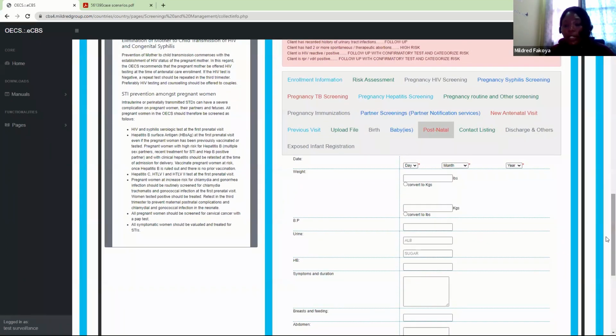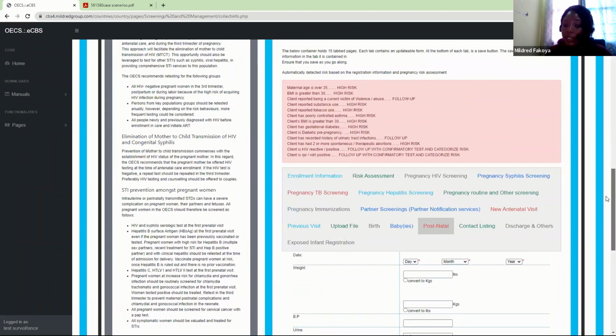Then you do this. So now we have given a run through to this antenatal system. I will make updates to the system based on everything you recommend. And when you start your hands-on practice, whatever you notice that you think of after this, if you send it to me before the end of Friday, I will update the system before Monday for the new session, and we'll pass the recording on to people who cannot make it on Monday, because it's supposed to be a repeat session and the PMTCT session. And if you can make it on Monday again, it will be good to come in to do it a second time.